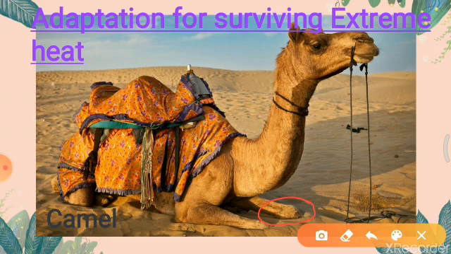So what are the features that help camels to survive in desert areas? One is the hump, where fat is stored. It helps when it does not have access to food and water. Nostrils can be closed during a strong sandstorm to prevent sand from entering. Padded feet, toes are joined together to prevent sinking into the sand. Skin, thick skin and less hair on their body helps to prevent water loss from their body.